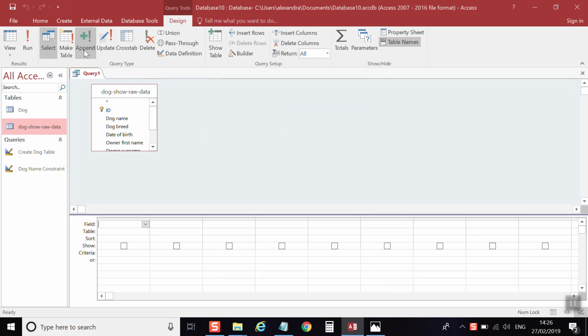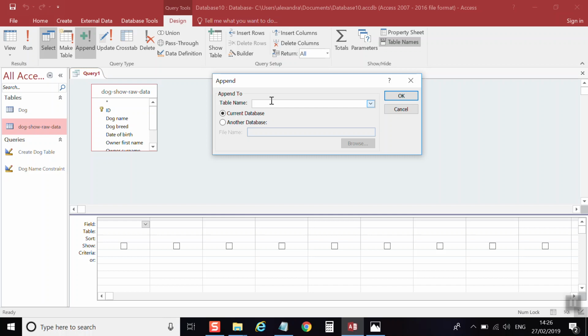Now, there's a lovely little tool here called Append. This allows you to add records to an existing table, as it shows us on the screen here. If I click Append, it will ask me where do you want to append? Append basically means where do you want me to add these new records onto the end of. So if I had a table with 3 records on it, it wouldn't replace or overwrite that information, it would append the new records to the end. So it'd be the 1, 2, 3 original records, and then all the other records will be added after it.